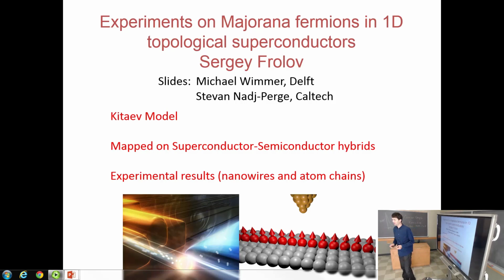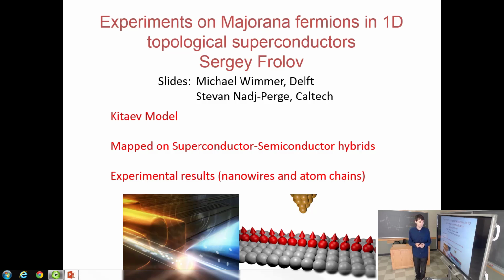Let's get started. I'm happy to give this lecture for you guys. I will talk about experiments where some evidence was obtained in the past, say, 3 years of the existence of Majorana Fermions, which I understand you already had covered in the previous lectures, what Majorana Fermions are. It's one of the remarkable manifestations of topological phases in solid state.